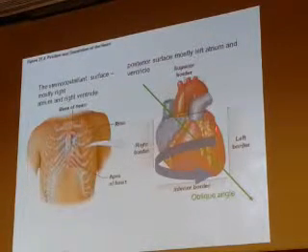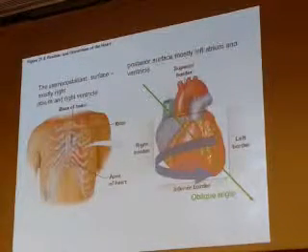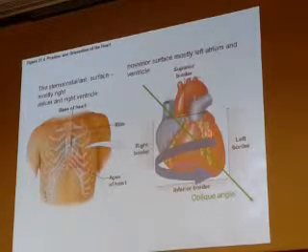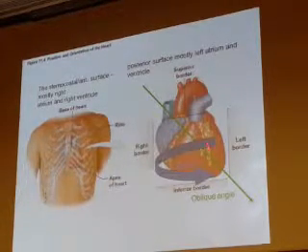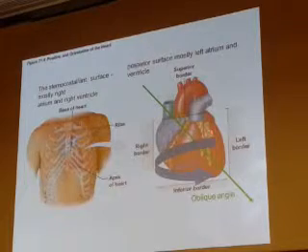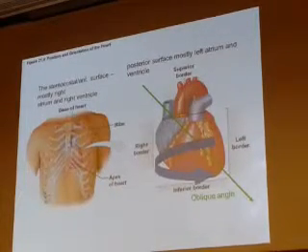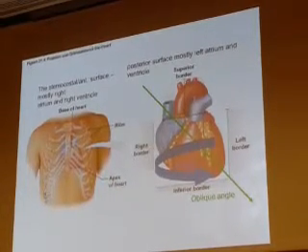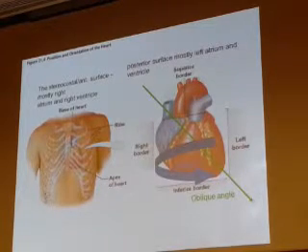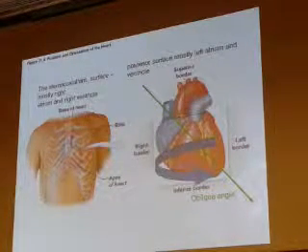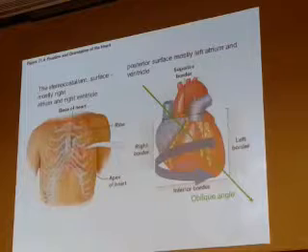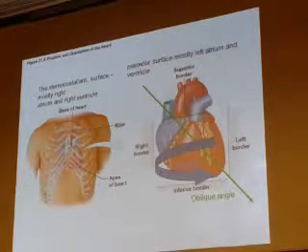So the interventricular septum is right under this fat and these blood vessels here. So you see a lot of right, and you see very little of the left, until you look on the back of the heart. And then you're going to see the opposite. You're going to see the majority of the left ventricle and a little bit of the right ventricle.